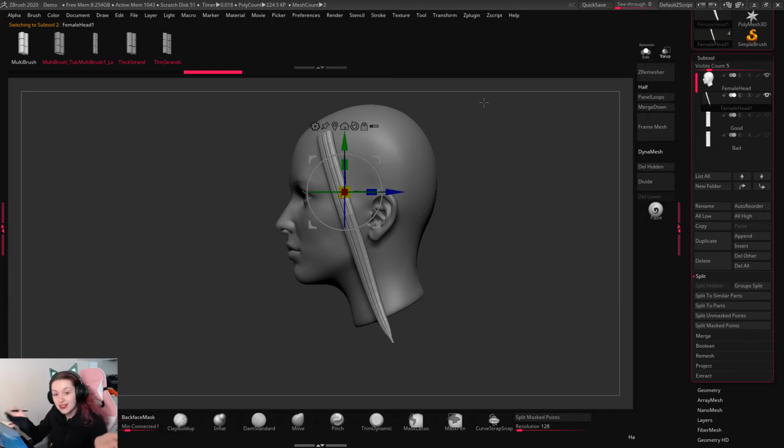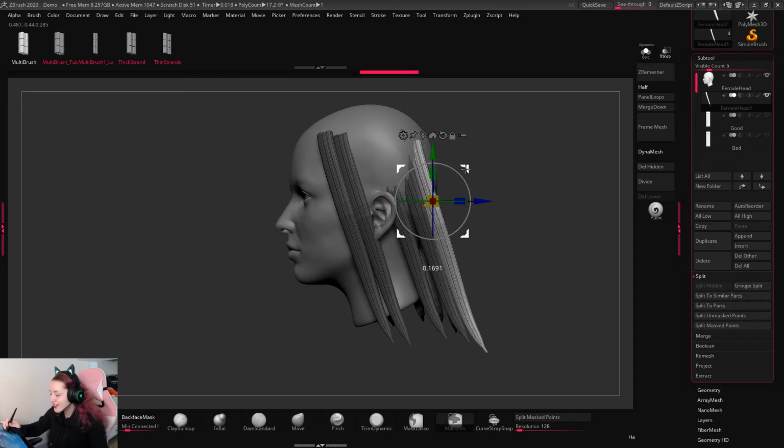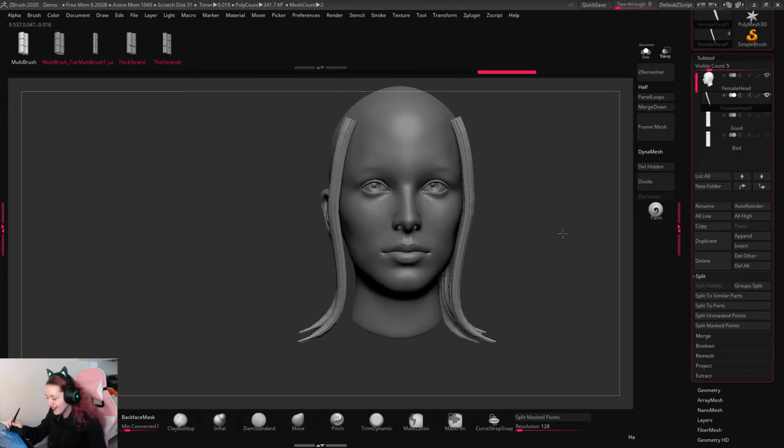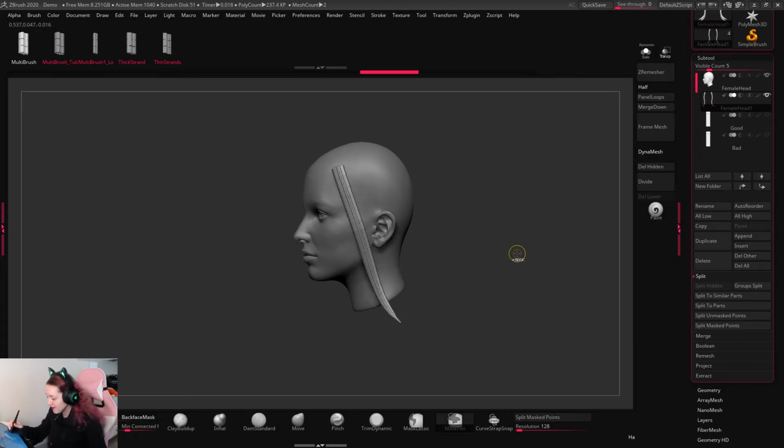And a really cool trick that I like is holding Control and dragging, and you can duplicate it a bunch of times. This is actually not how I do hair for a lot of reasons, but it can be a very, very strong tool if you do want to do hair this way and have it really high detail. So that was my quick hair demo.